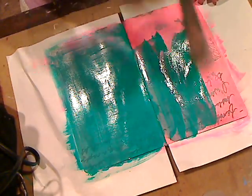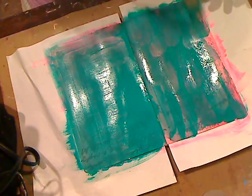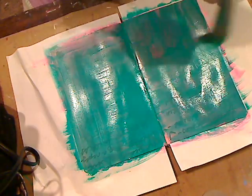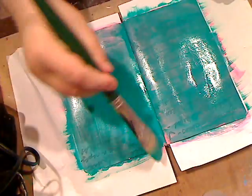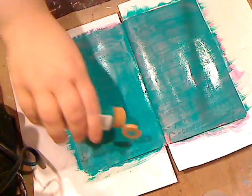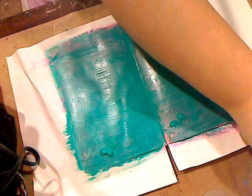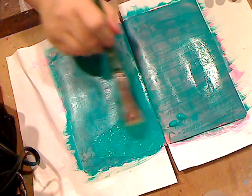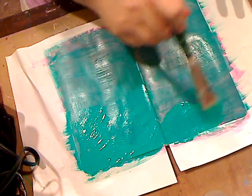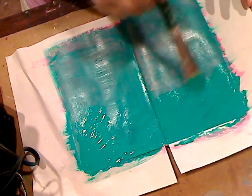Over here you can see some of the stuff came out, some of the liquid ickies, because I didn't mix it. I didn't shake it enough. And you can see we're starting to build up that color. Now I'm going to put a little bit more here and here. And because you'll see what we're going to do, I'm just going to bring it down. Do it over here. And you see how that paper that you have behind your journal is just, imagine if it was, it would make your pages underneath stick together.